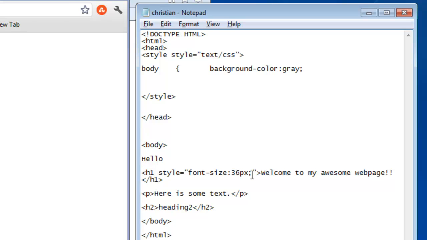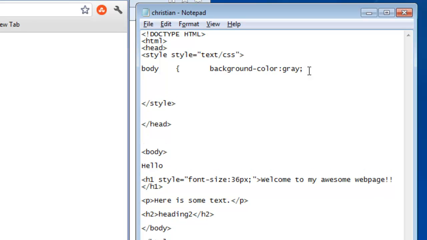When you make a style rule in a style sheet at the top, in the head of an HTML document, you use that same syntax, but you don't have to put the quotes around it. This is called the selector, then you have the property, and this is the value for the property. The semicolon tells you the end of the statement, and the colon is in between the property and the value. I'm going to hit enter.